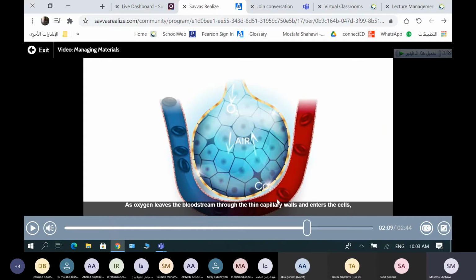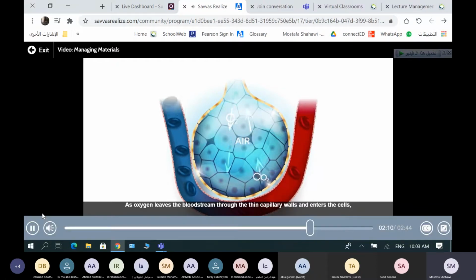As you see, carbon dioxide enters the alveoli to be exhaled, and oxygen enters from outside, from the air, to the alveoli, then to the blood. Then the blood will be oxygenated. That's why it turns red. That is the process of exchanging gas, where it happens in the alveoli or in the lungs.